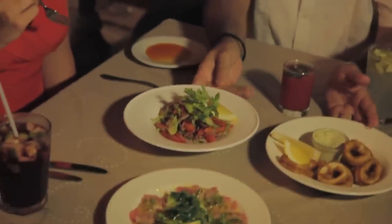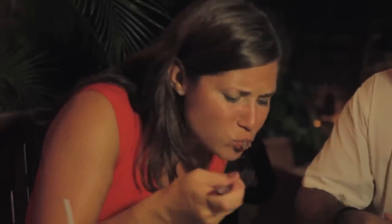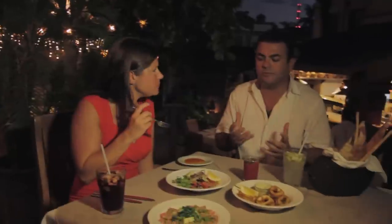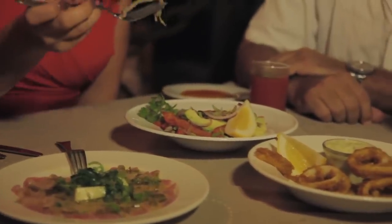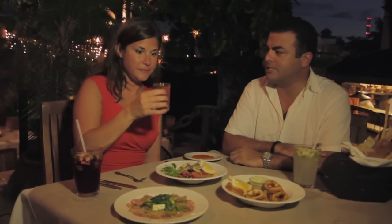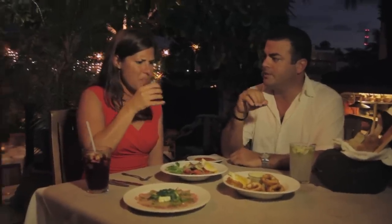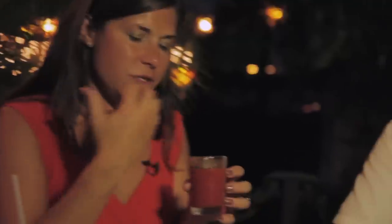Over here we have beef salpicon — salpicon is the preparation, it's all cold, already cooked. It's like a shredded beef salad, like flank steak, with red onions, avocados, fresh tomatoes, and cilantro. It's just fresh. This salad is really unique — shredded beef that has been cooked and then chilled. It doesn't weigh you down. And there's a heirloom tomato gazpacho drizzled with basil oil, with sweet peppers, celery, cucumber, garlic, and onions — kind of a natural V8. The basil oil on top provides a really unique flavor with a perfect basil finish at the end.